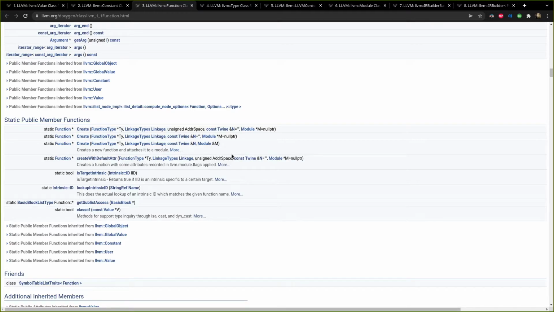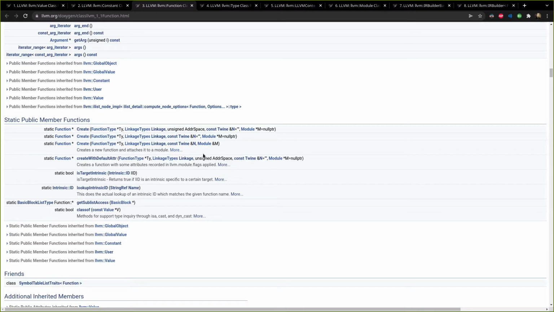Now, if this doesn't pan out, which in certain cases it may not, because some types may not provide a nice create function, we can always just manually allocate a pointer and then pass it into LLVM and assume that LLVM will handle the lifetime. While this is the least preferred way, there are some types which do not have a nice create function or a nice IR builder interface for them.